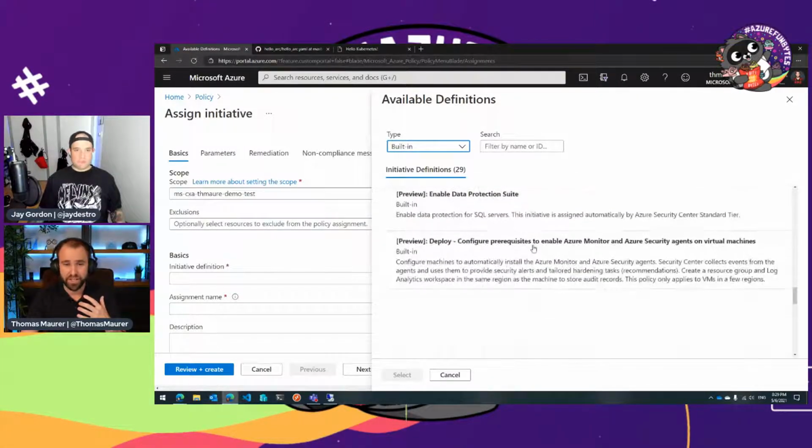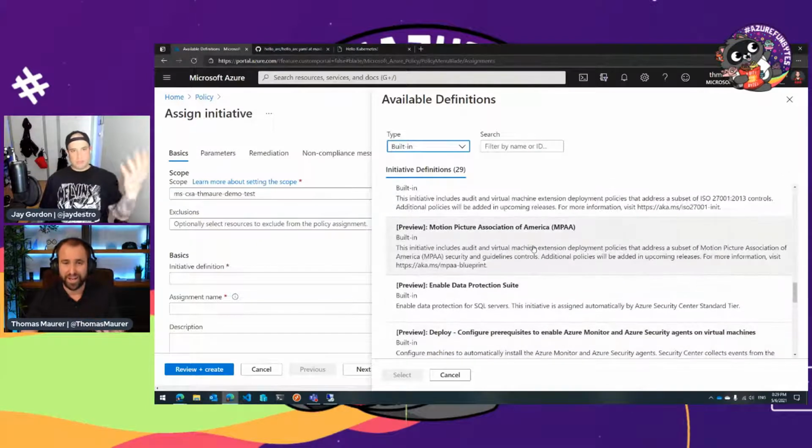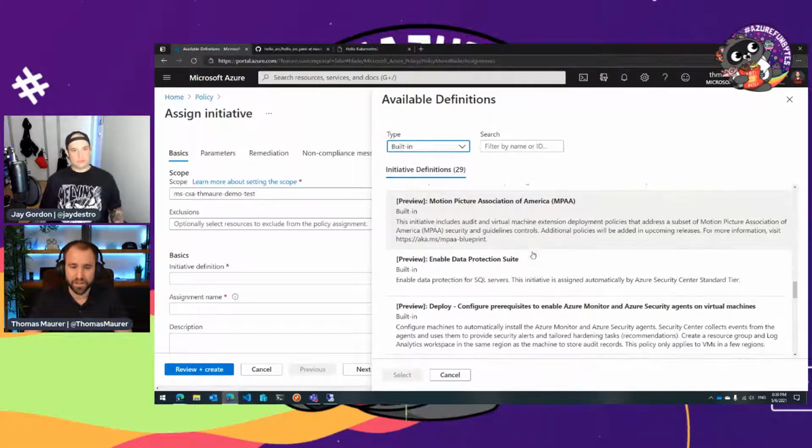the MPAA. Yeah, exactly. The MPAA one looks really useful, because they have certain policies over what can be secure, what cannot, as far as access to their intellectual property that all their members have. So it makes a lot of sense that Azure says, you know what, let's apply these policies, and rather than having to script it out into something, let's just use these built-in definitions. That's a really, really cool part of this.